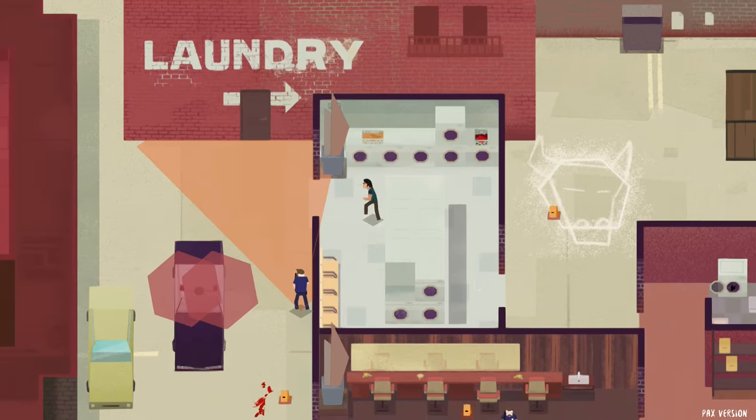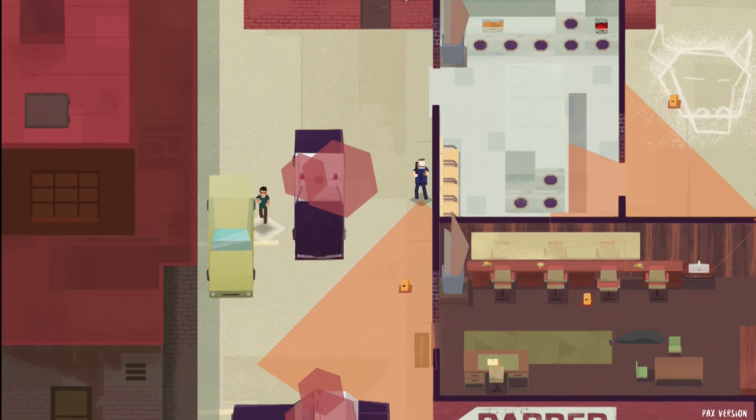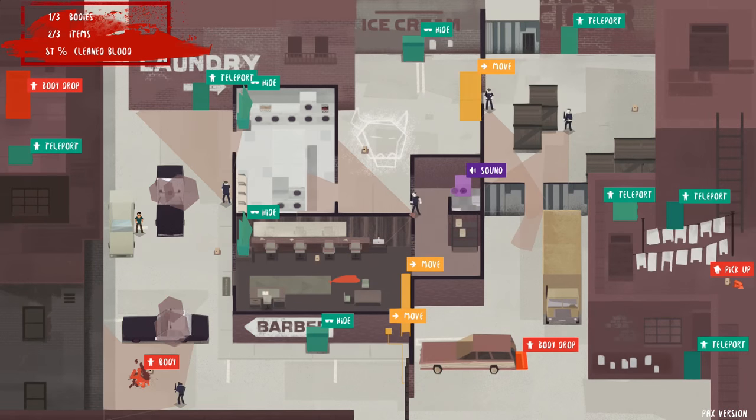It's okay. Okay, let's get the rest of that blood quickly. And out of the way. Nice. Okay, the blood's all gone. The body's in a sort of convenient-ish position.